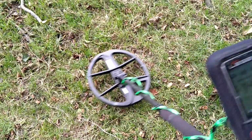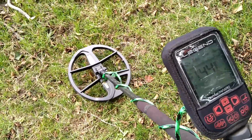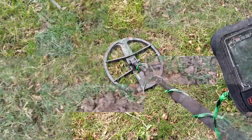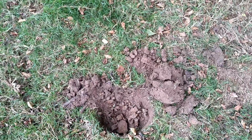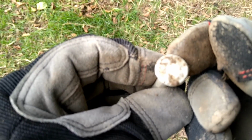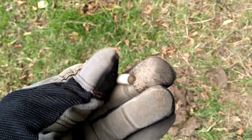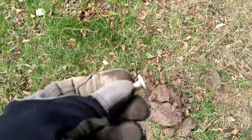First signal. Seen that? 44. We're digging it. Well, I got a bit excited there because my silvers have been around those numbers. But it's come out and it's whatever that is. I have no idea what that is. It's got a solid end on it there. There's a note wrote on it. No idea, but on to the next hole. We'll have a look when we get home, but I think it's crap. Yep, on to the next one.